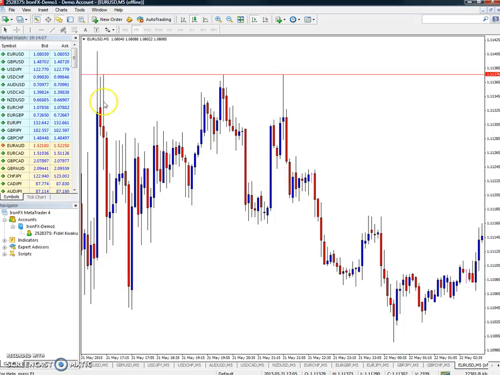If you can see from this analysis, the market was tested the first time and couldn't move beyond it, it came down. It came back again, tested it for the second time, couldn't move beyond it, and came down. Then it tested it for the third time, couldn't move beyond it, and came down.